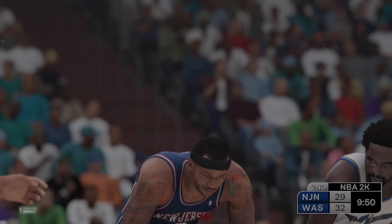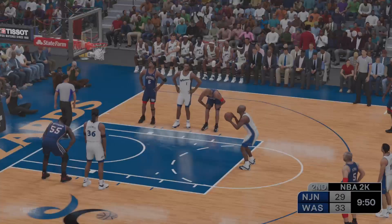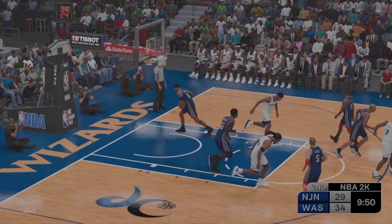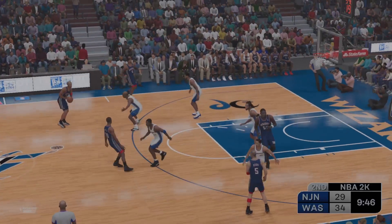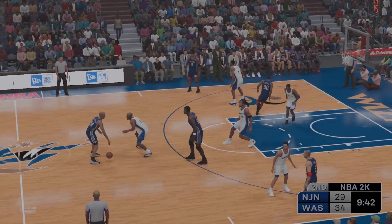It's his first trip to the line, first personal foul, first team foul. Free throw good, Russell. The big story again this year: Michael Jordan coming back. He showed in his first year back he still has it. You wonder if this might be the last run though — still, always a treat to watch the GOAT play.